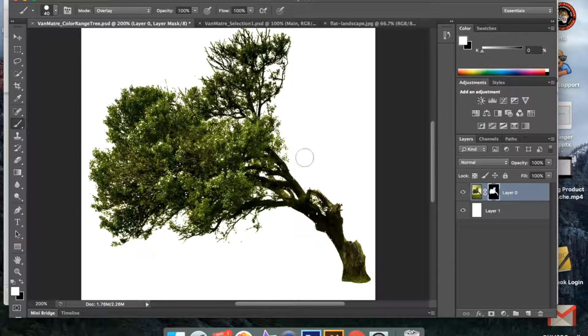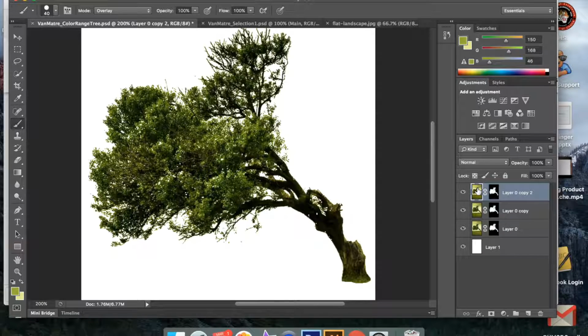Now you're going to see that you have the tree. We want to try to add some brightness to this a little bit. To change the brightness, we are going to add some layers. Make sure you're clicked on the layer, and then hold down Command J. When you press Command J, it's going to duplicate the layer. If you duplicate it about 4 times, it will brighten up the intensity of that tree a little bit. So we're going to do it 4 times, and then select all 4 layers.